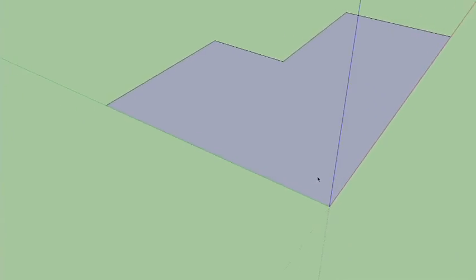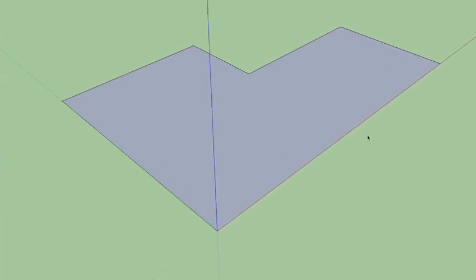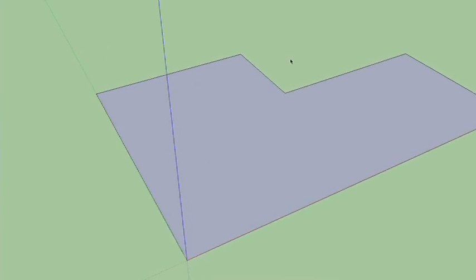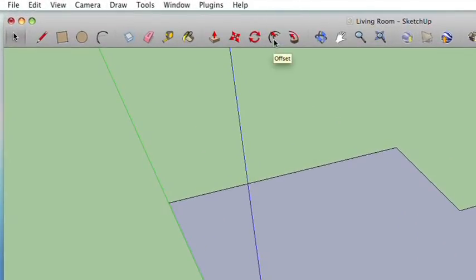What we want to do is basically create kind of a border around this thing. We want to create a slightly larger version of these lines surrounding it so that we have our walls. Now, that may not make much sense because it's a very visual thing to see, so I'll show you what we're going to do. The tool we're going to use is a rather special tool. This is a brand new one. We haven't covered it before because it's not really a tool you use very much. You use it mostly when you're creating things like rooms. It's called the offset tool, and it's up here in your toolbar.